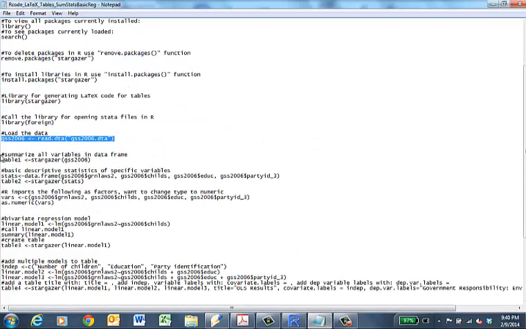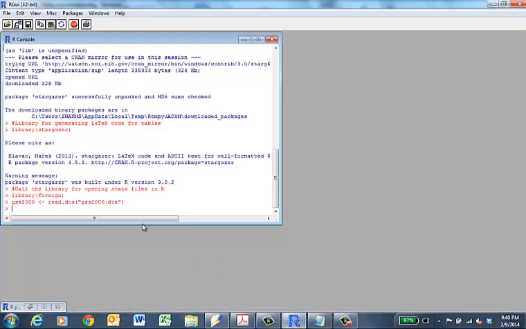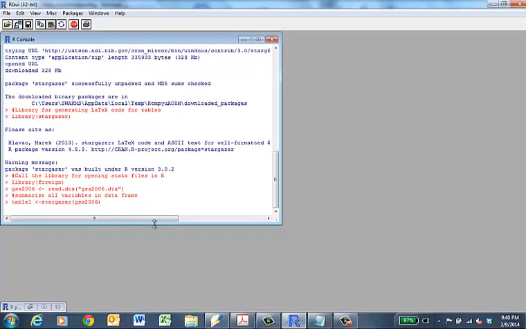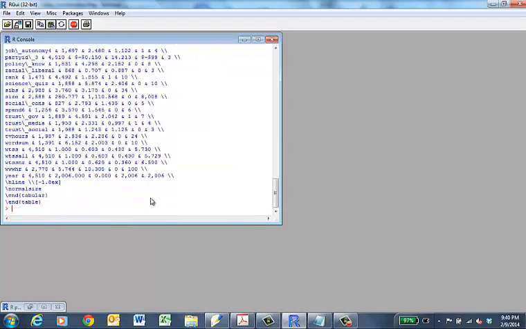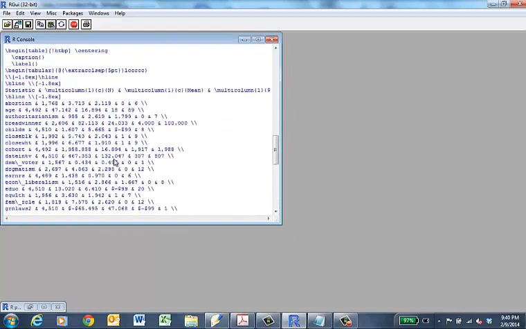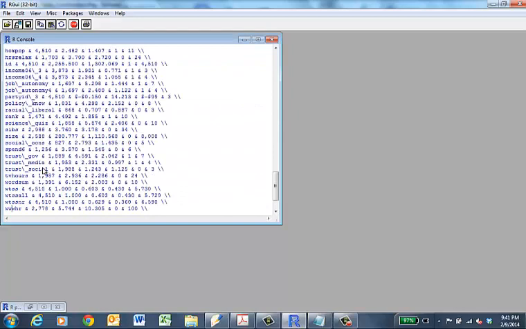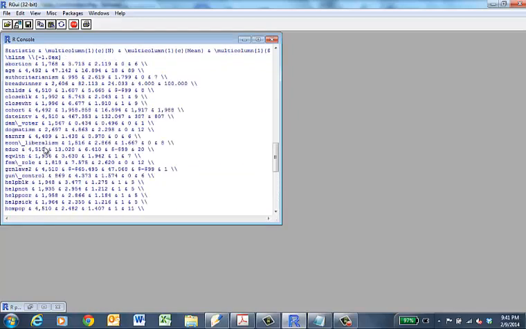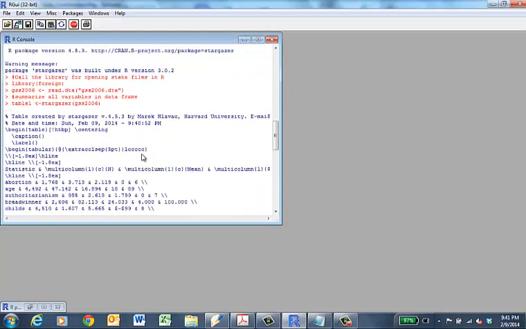First thing we want to do is summarize all the different variables in this data frame. So this is generated code that summarizes all the different variables that we have in the GSS 2006 dataset.